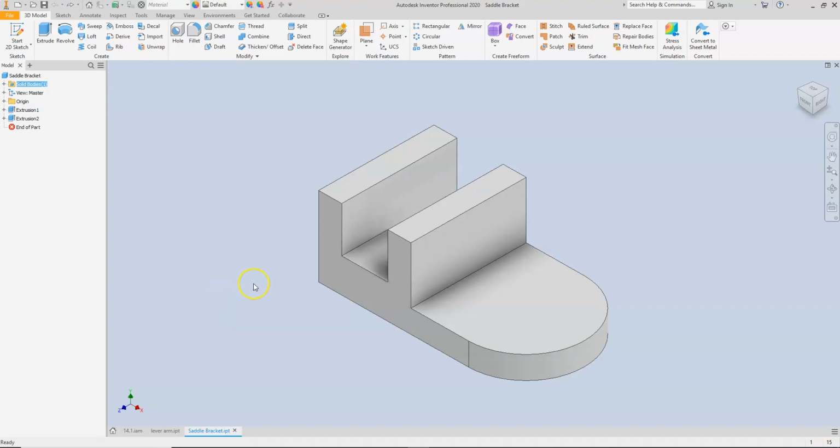On the second part of this video, we're going to look at renaming the part features. So we've got extrusion 1 and extrusion 2 here. We're going to identify these parts and rename them. And just to let you know, in a more complicated part, it does help to give them a specific name so you know what's going on at that part.